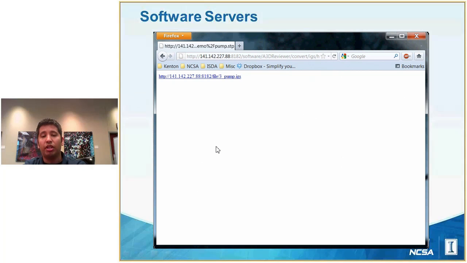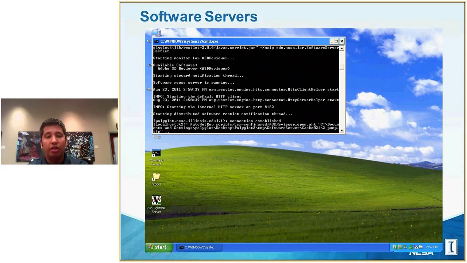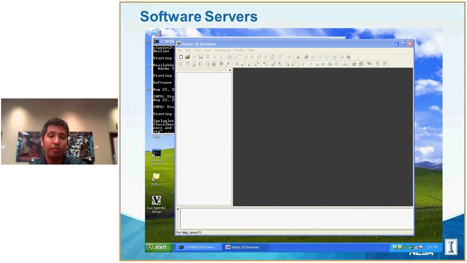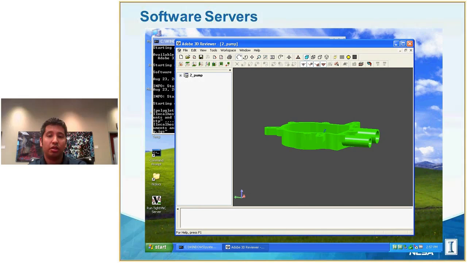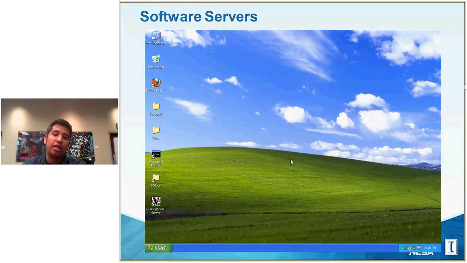And what it's actually doing is it's executing it on that remote machine, and it returns to you a link where you can download that file after the fact. So if you go to the remote machine, you can see what happens there. So here's that software server running, and it receives that request. Basically what it'll do is it'll open up the application, carry out the mouse clicks. It happens pretty quick, but not too quick, so as not to mess anything up. And it saves the file in that other format, and it's done.